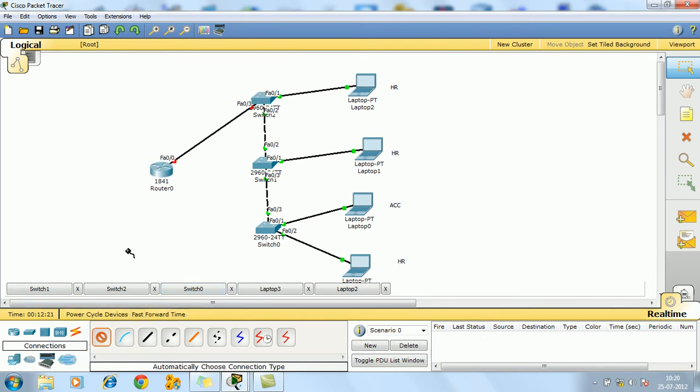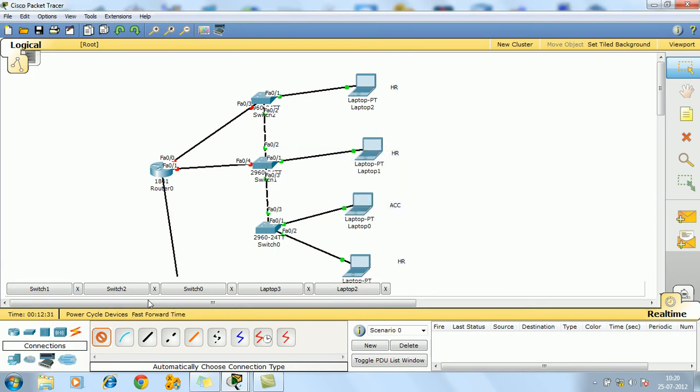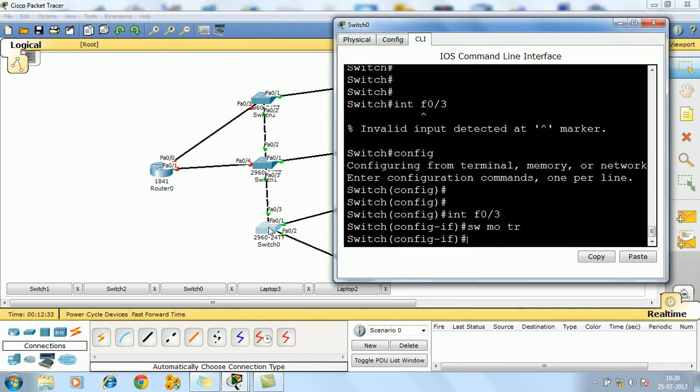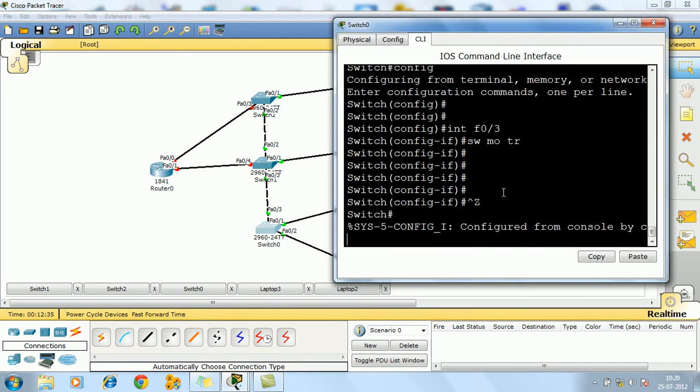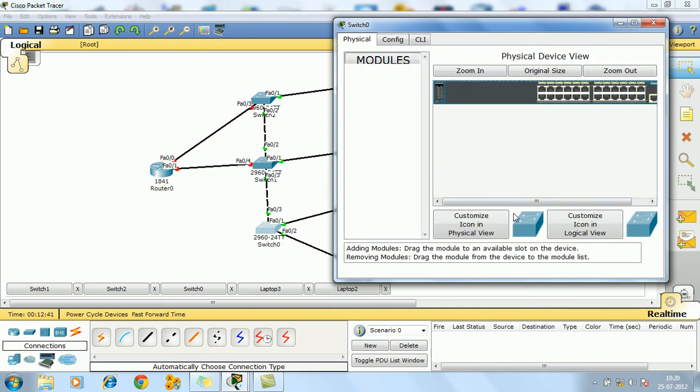Before doing that, what do we want to do with the router? Use the modules.